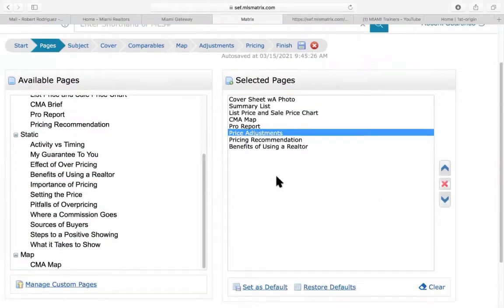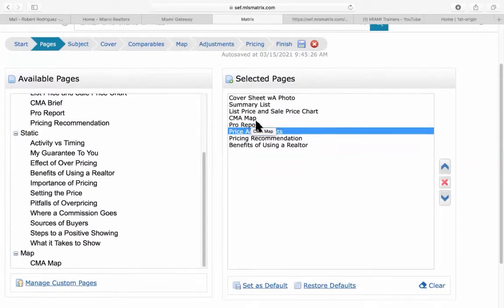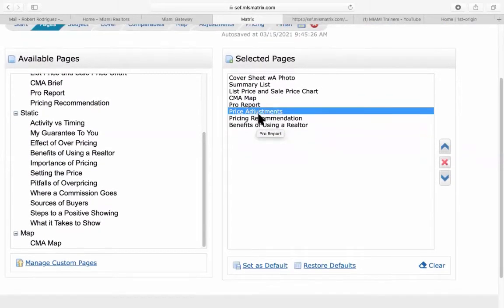Okay, so I have the CMA cover sheet with the agent photo. I have the summary list. I have the list price, sales price chart. I have the CMA map. I have the professional report, pricing adjustments, pricing recommendation, and then the benefits of using a realtor.